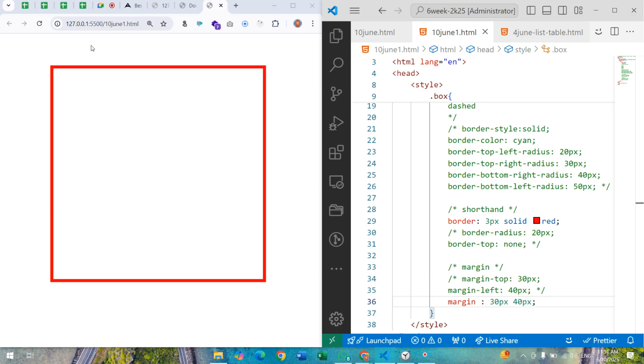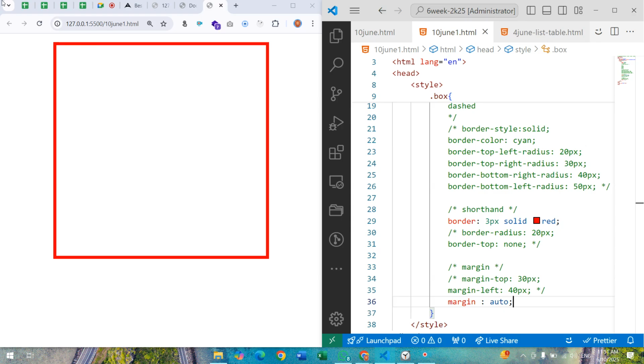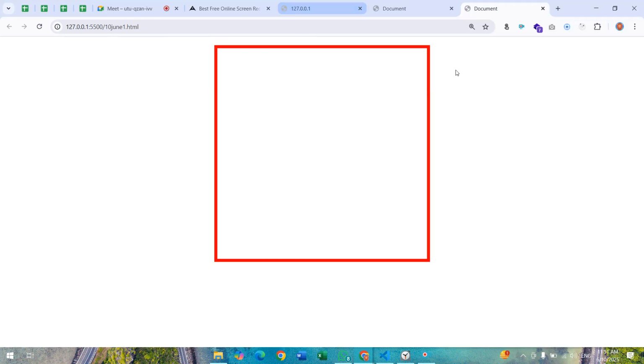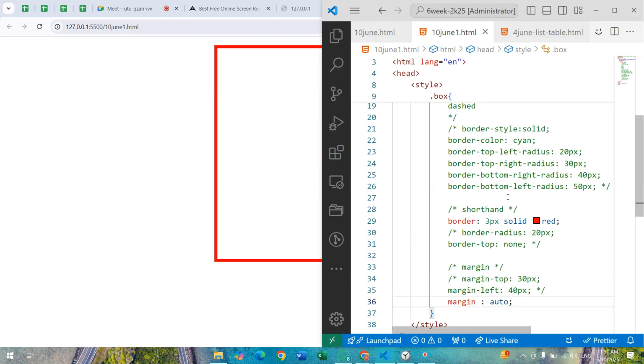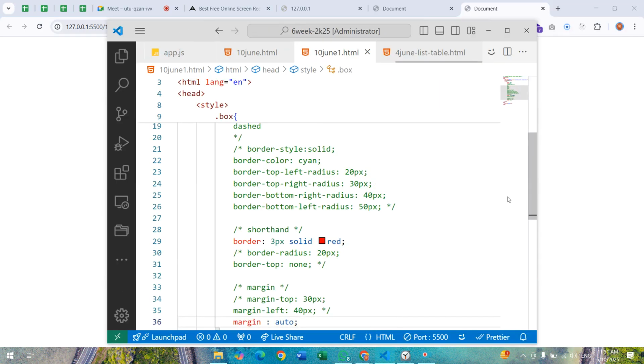Okay, so it's a shorthand. And also if you pass auto, your box will be shown in the center of the window. You can see the result. The box will be shown in the center if you pass margin auto. Okay, any doubt?